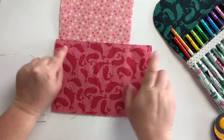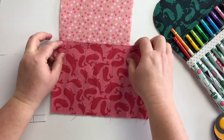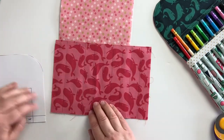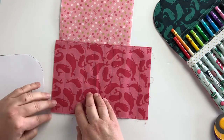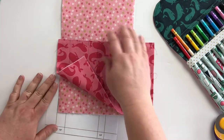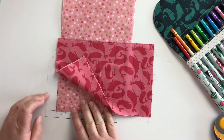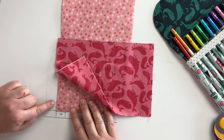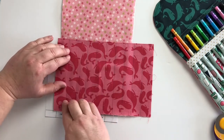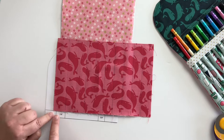First, you are going to line up the top of your pocket with the 6¼ inch line that you have made right there. Now we need to line up the bottom of our pocket and make sure that it is even and across. This first one is 7⅛ inch, so I am going to line up the bottom of my pouch with this line here, and line up my edge with the 7⅛ inch mark. When I put this piece down, I am going to make sure that this bottom line lines up with the 7⅛ inch mark.